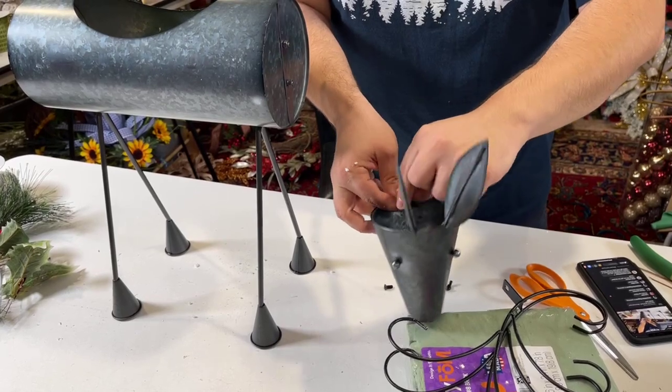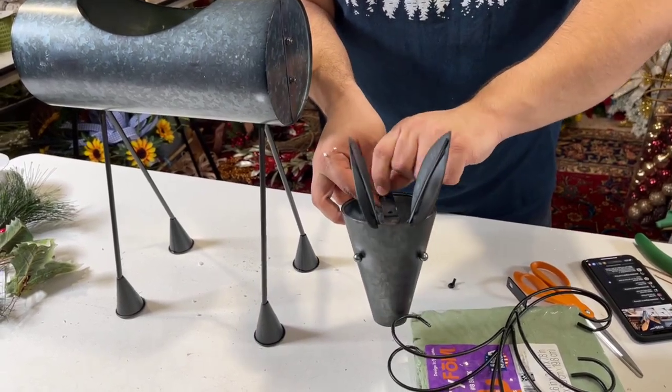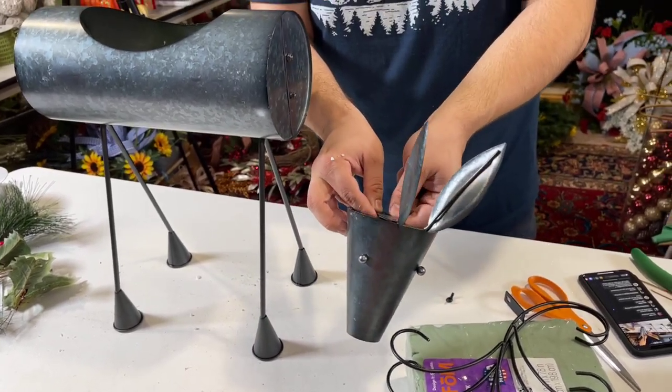You know what I can do too is I can flip the screw way. Yeah, right? Isn't that what you were thinking? Yeah, it's going to be easier that way. I don't know why I didn't think of that.